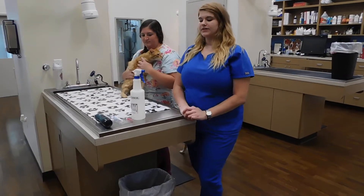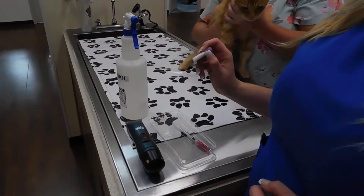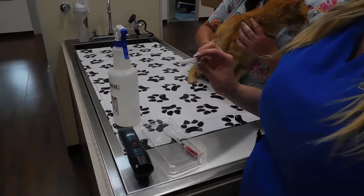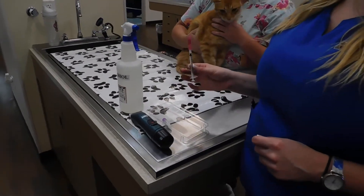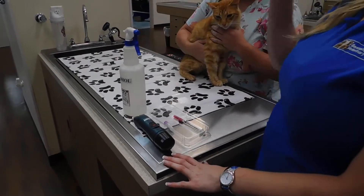This is TAS19. We're going to be doing cephalic venipuncture on a feline. We've got our tray of supplies here. We have an EDTA tube — we don't have any vacutainers for the sample we need to submit today, so we will just be using this EDTA tube. We have a 1cc syringe with a 25-gauge needle, clippers just in case we need to clip the site, and alcohol to prep the site.